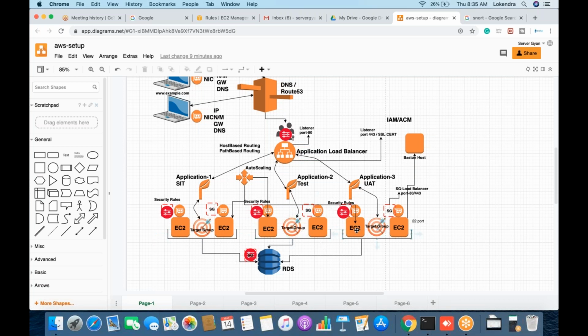Now, for example, someone can ask you: this has a security group that allows only port 80 from this load balancer, so how are we going to log into these servers and do the configuration? For example, if there is a need to do deployment, how are we going to perform that? For sure, we have a bastion host, or you can call it a jump server. This jump server's IP address will be allowed on port 22 on these servers. Either we can allow it within the same security group, or we can create another security group and manage that.